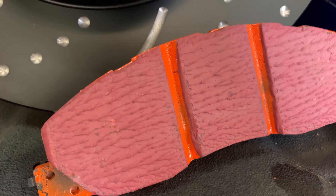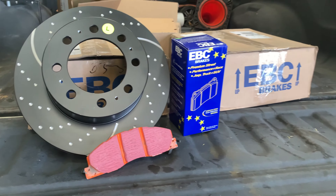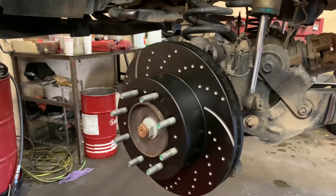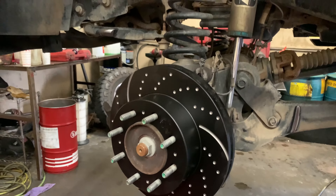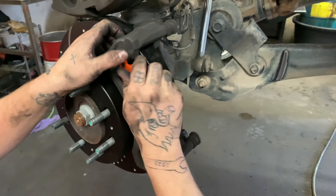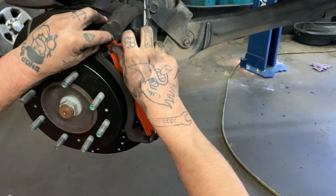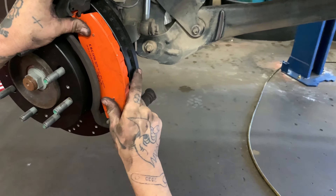For this brake upgrade, we went with our friends across the pond over in England, who produce excellent and race-proven brakes for many cars, trucks, and SUVs. The kit on this truck is their EBC Stage 8 Super Cool Truck Dimpled and Slotted Brake Kit. This kit contains a set of Orange Tough 9000 series brake pads and a pair of GD series slotted and dimpled upgrade brake rotors, available for front and rear fitments. Now let's jump into the characteristics and specifications for this brake package.